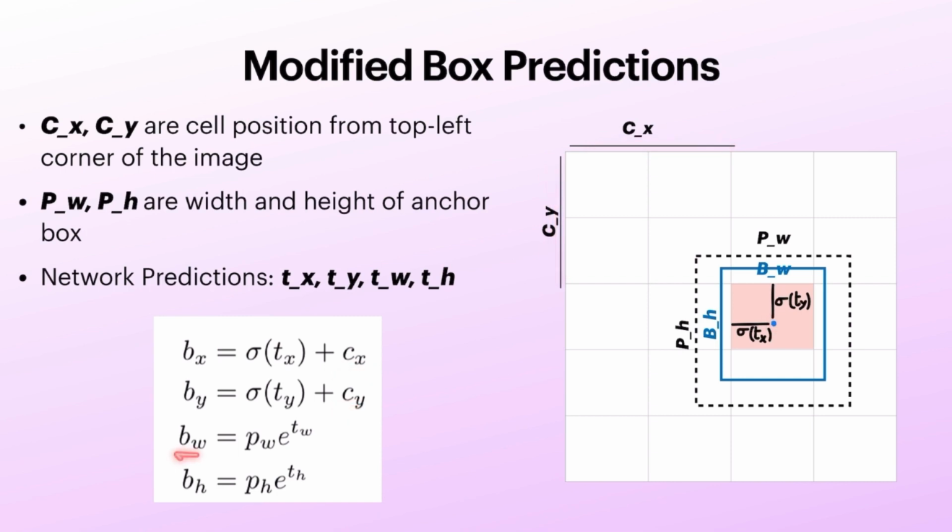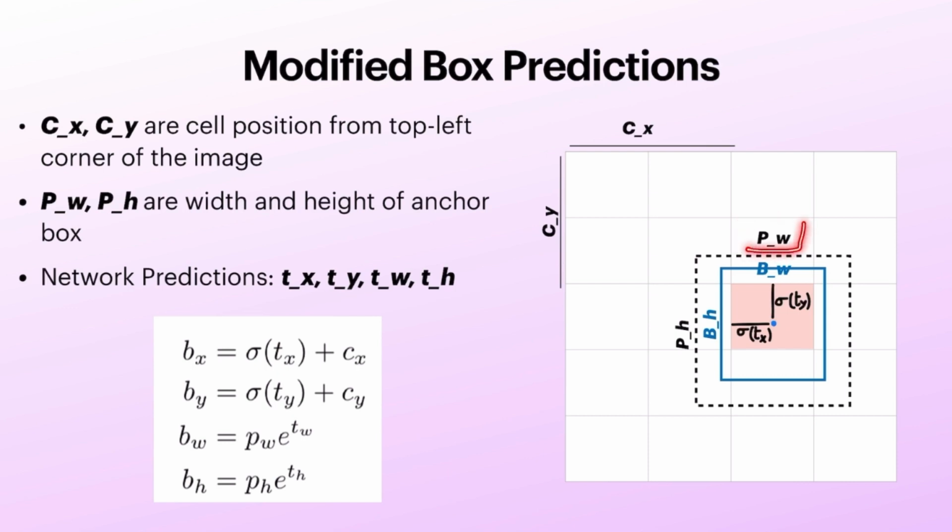And then for W and H, I am actually applying the exponential function. Here this is actually the sigmoid function. Similarly, for width and height, I am applying the exponential function and then multiplying with the anchor width and height. So if you see what change we have made in Faster RCNN, even the XY coordinates were predicted with respect to the anchor's top left corner, whereas now I am predicting the XY coordinates only with respect to the grid cell, whereas width and height I am predicting with respect to the anchor.